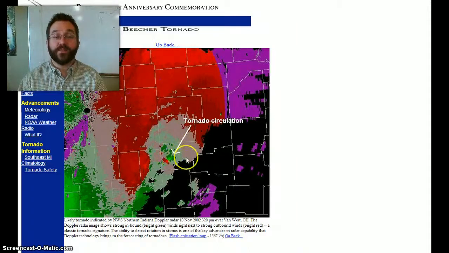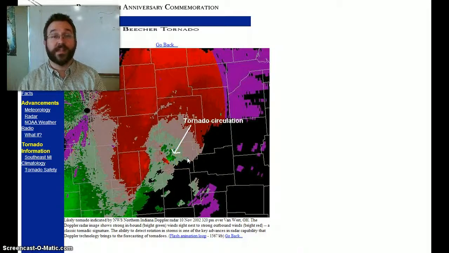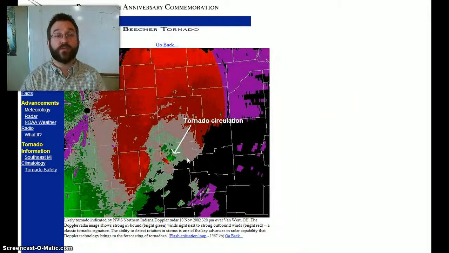The green indicates places where the wind is moving towards the Doppler radar. The radar has sent out radio waves and microwaves. Those waves have bounced off of the air formation there and have come back compressed, meaning that that air formation, whether it's a cloud or just a large air mass, is moving towards the radar source. If you notice where it's red right here, that's where the waves have been stretched out. They've bounced off of something that's moving away from the radar.